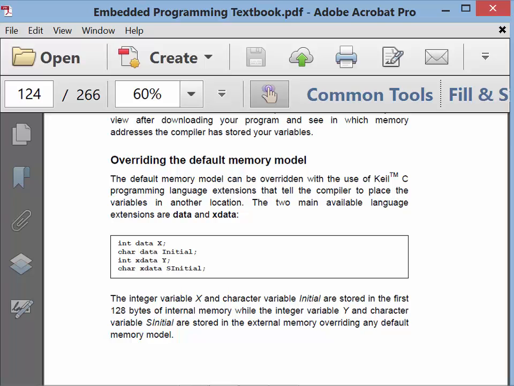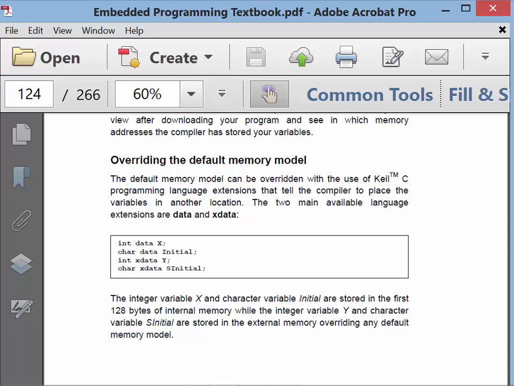But again, you have to keep in mind that we're dealing with a microcontroller. We're not dealing with an i3 processor or an AMD 8086, 5th generation, 6th generation processor. I think we're about 8th generation. We're dealing with a microcontroller with very limited memory, so we have to be a little bit aware of where it's putting things. The default is internal, with the use of the program extensions up there. I usually just leave the default and put xdata in front of anything of any size.